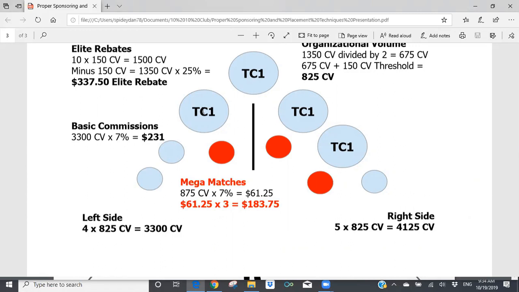I can help you grow even larger basic commissions, which then allows me to mega match dollar for dollar your increased basic commissions.